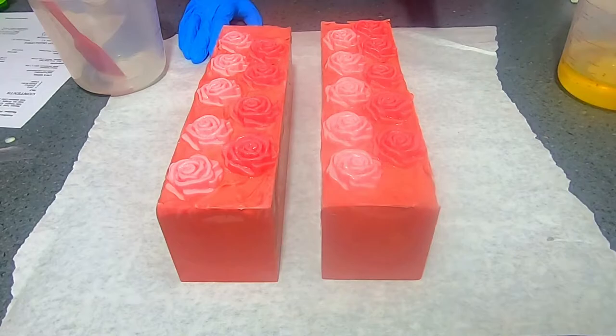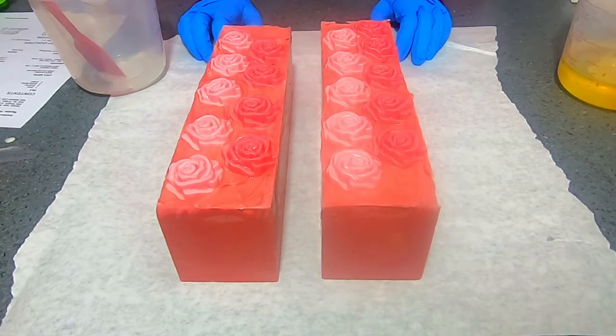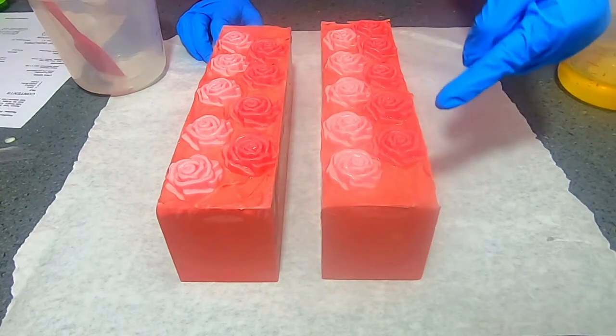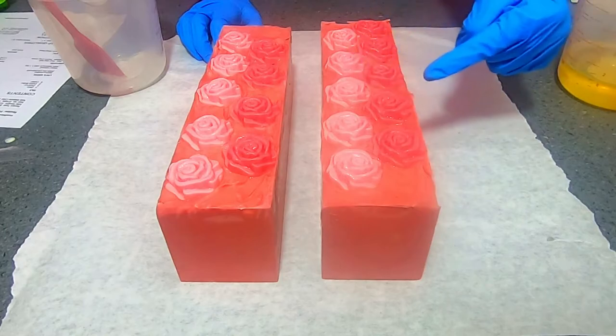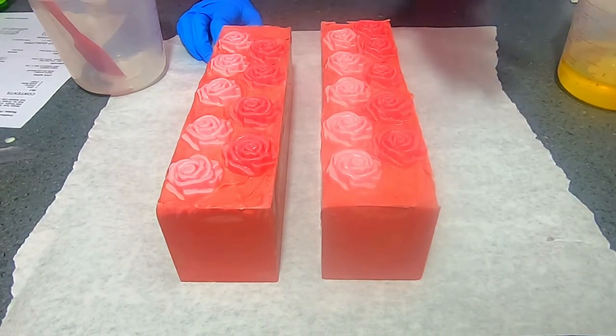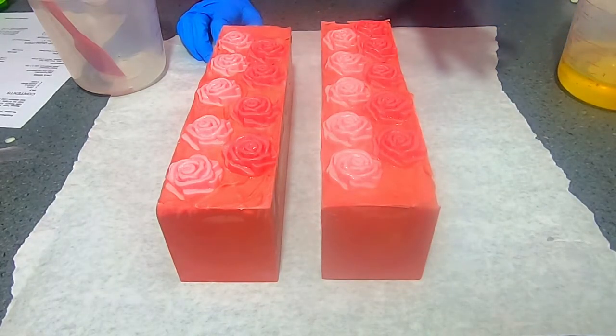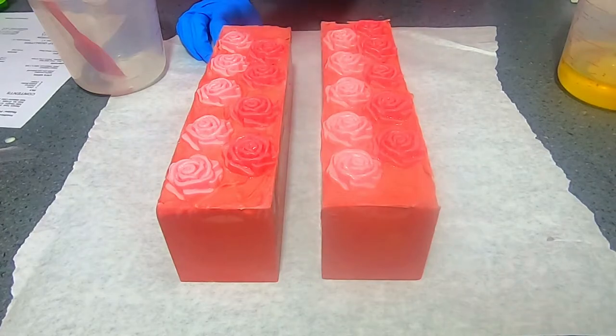You might see it in a minute that when I pipe, it creates an open tip, which is fine. I can take a toothpick and smush it and make it look all pretty. But yeah, I did spritz it down. The embeds are made out of melt and pour, and in my climate, they always get sweaty. Even low sweat gets sweaty. So I just spritz it with 91% isopropyl alcohol to get rid of that dew look on top.